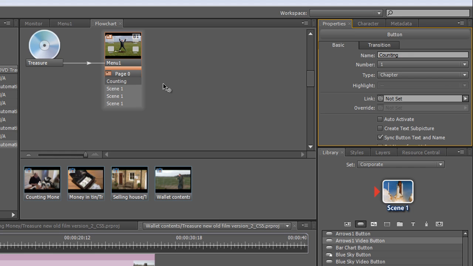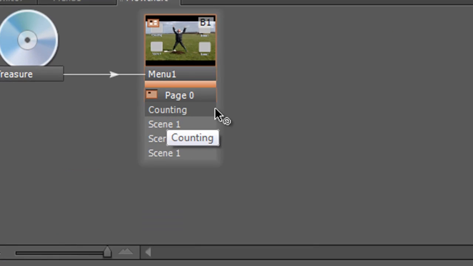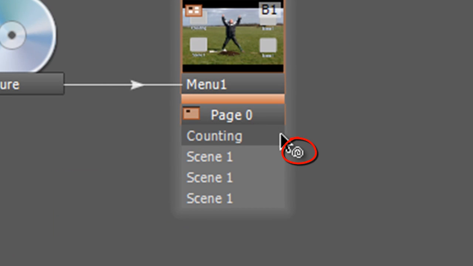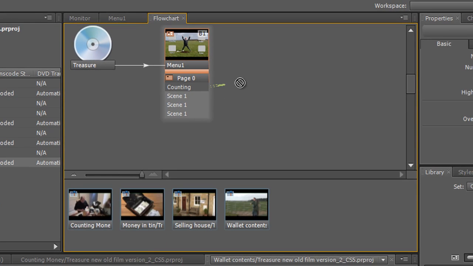It clearly says counting. So how do I wire it up? Simple. You go to the end of the button. And can you see next to the cursor, you've got that sort of little squiggle? That's the pick whip. You can click and drag the pick whip and then take it down to the orphaned item down in the orphanage.